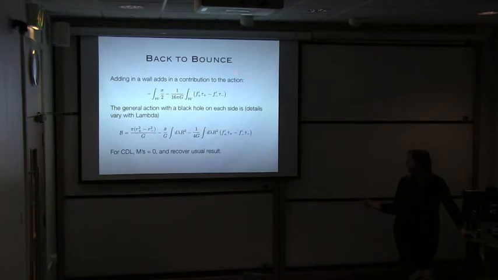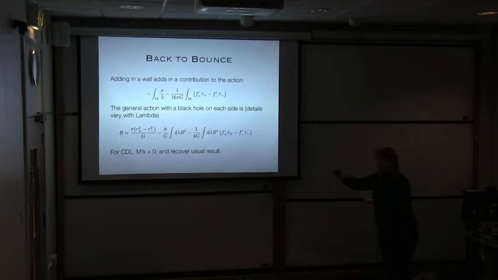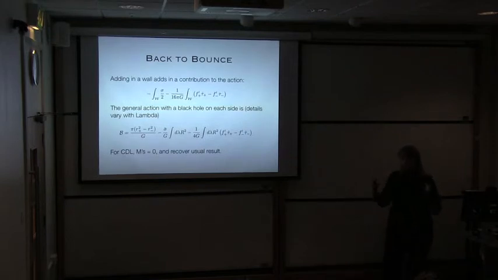So this is the wall piece, and then if we now take the general bounce action, what I've done here is write it down in generality. So this is true whether it's de Sitter, anti-de Sitter, or flat on either side of the wall, and whether or not there's a black hole on either side of the wall. Obviously, when doing the bounce action, any part of the action from outside always cancels out, and so it's only really the difference between the wall and its interior and what it replaced.